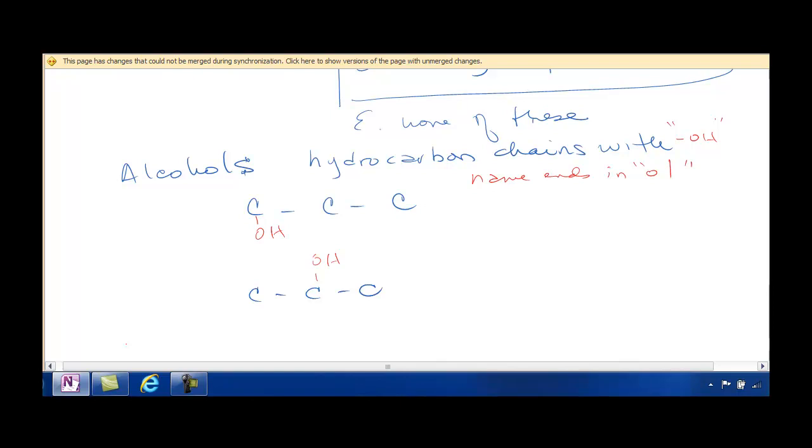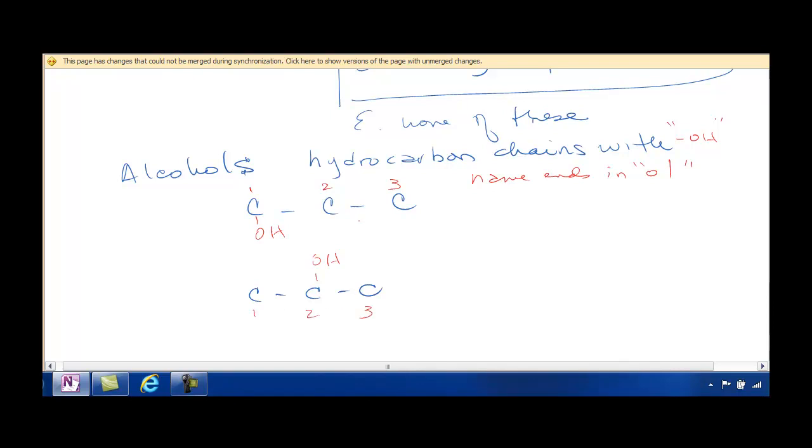And I have many more layers to put in. So don't fight it, because they're not going to stop coming just because you don't want to do your homework. But what else do I need in here? I find my parent chain, the longest continuous chain that has that carbon that brings that OH group. Now that gets the spotlight. And now I'm going to number it so that the carbon that has the OH group gets the what? Lowest number. I can go right to left, left to right, top to bottom.